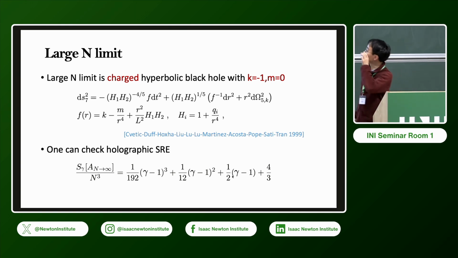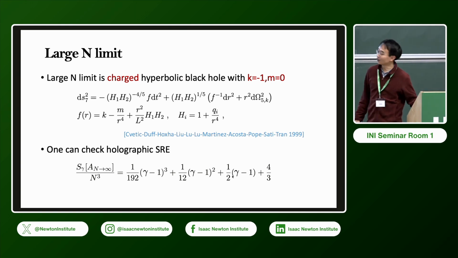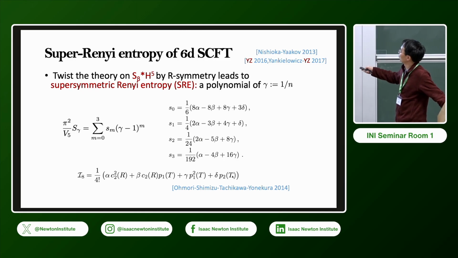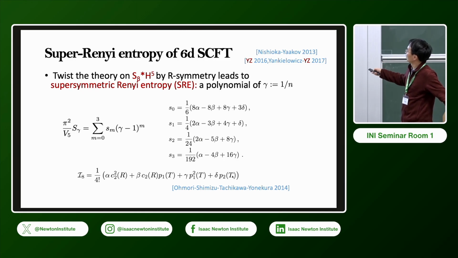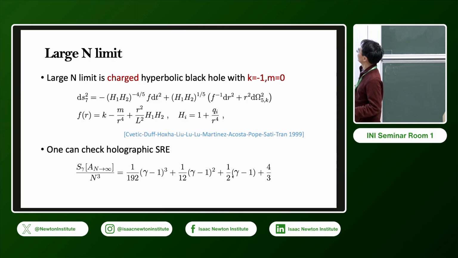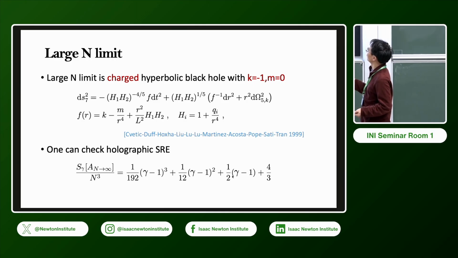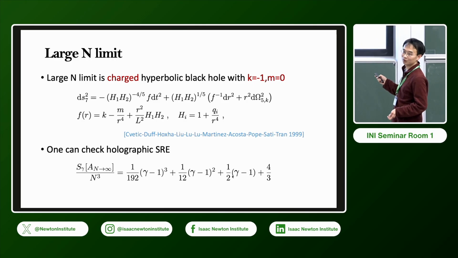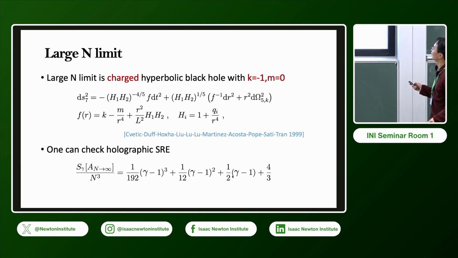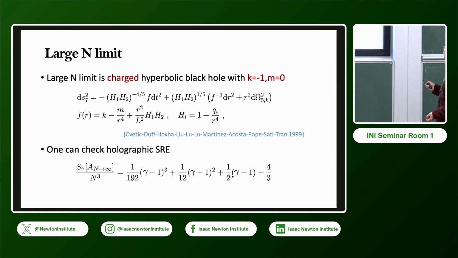So this is a holography calculation to justify the previous formula. Just to try to advertise this kind of formula to you, because this formula is simple and it can pass all the tests, for example, holography. So we know this 6-dimensional theory, if you put it on S1 times H5, has a simple holographic dual, which is the so-called hyperbolic black hole, a 7-dimensional black hole. It is a 2-charge black hole because there are 2 Cartans of the SO(5) R symmetry for this 6D theory.